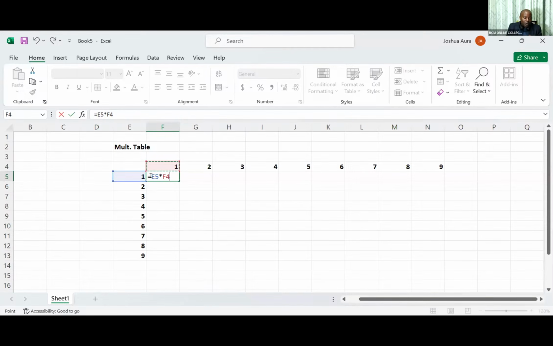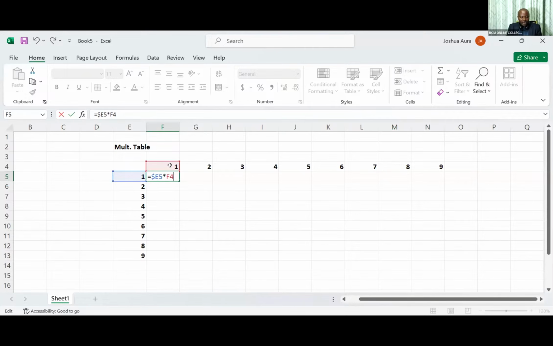So I need to come where we have E here. I put my cursor there, and I can't use F4 because F4 is for full referencing, and I'm doing partial referencing. I've got E and 5. I'm not going to lock both simultaneously. I'm only going to lock the title. So I'll come and say here shift $, there. Then I come in this case to this F4. You can see F is here, 4 is here. This one.